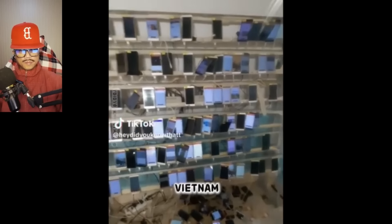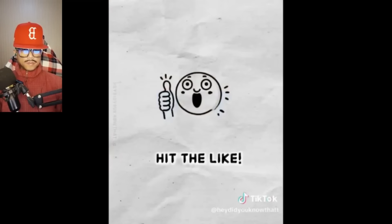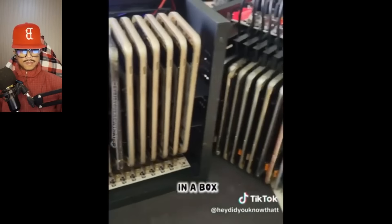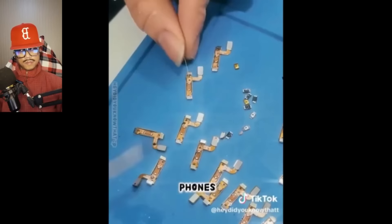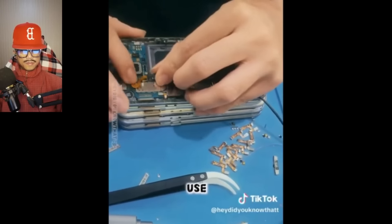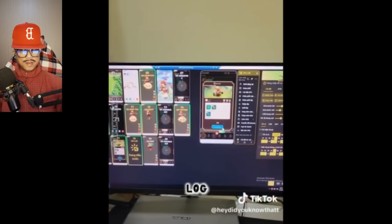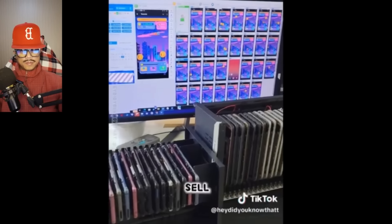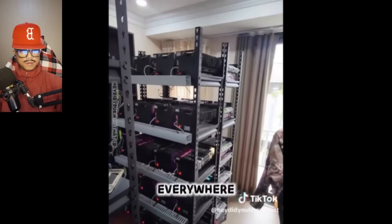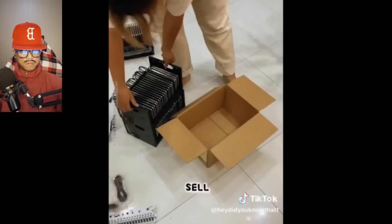This place is a phone farm in Vietnam. They call it a box phone because they stash a bunch of phones in a box. These aren't your everyday phones — to cut costs and keep things cool, they strip out the batteries and screens. They use these phones to boost likes or create fake followers on social media. They also log into games to farm items and sell game accounts. Behind the employees it's just phones everywhere. They can also pack up these box phones and sell them overseas.